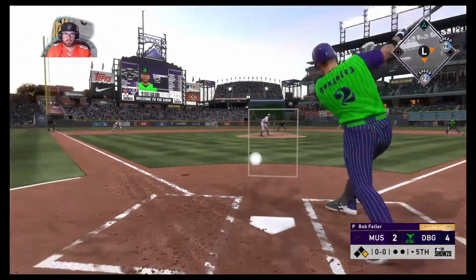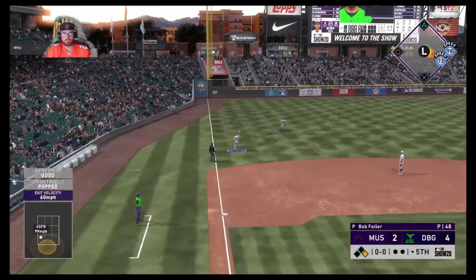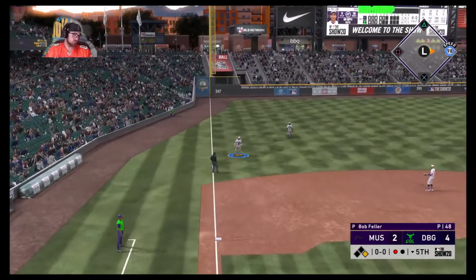At the plate now, Carlos Gonzalez. Popped him up. And catch made there by Chipper. 1 away.